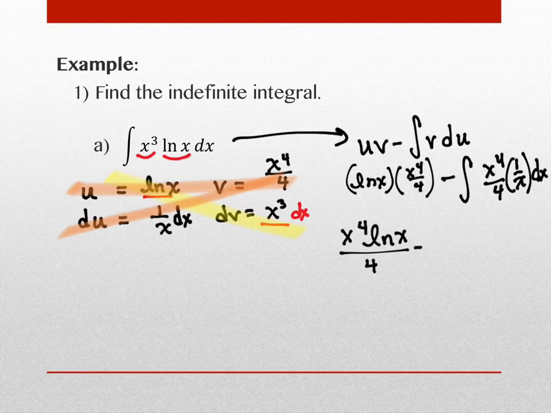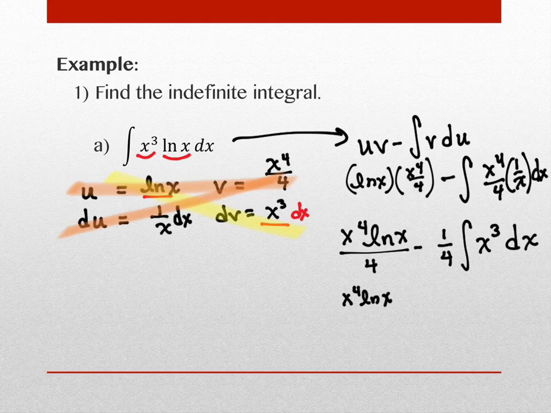Over here, I have x to the fourth over 4 times 1 over x. Well, the over 4 part, I can pull that out in front. We've been doing that now across several sections, right? Constants that are multiplied are able to be pulled out in front. But what do I get when I have x to the fourth over x? That's just x to the third. I'm going to simplify it if I can. At this point, I can, so I will. So I have x to the fourth, natural log of x over 4, minus 1/4.